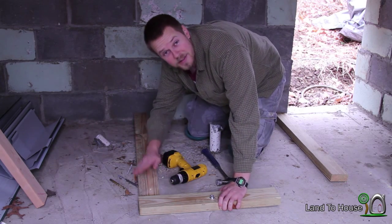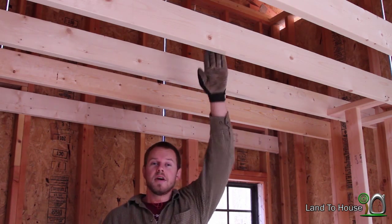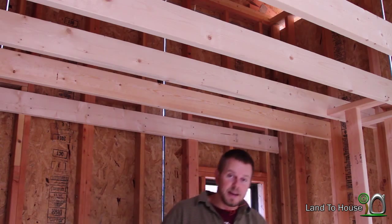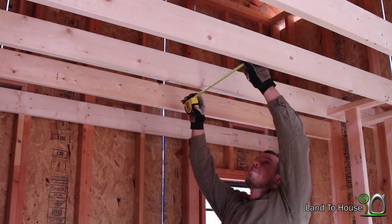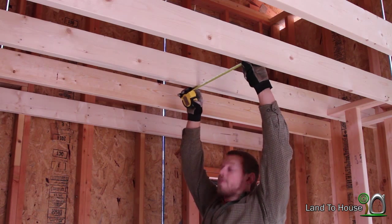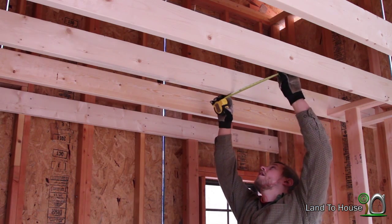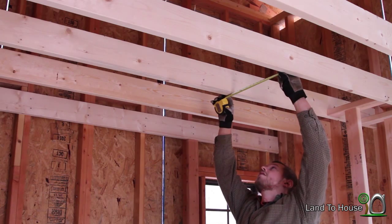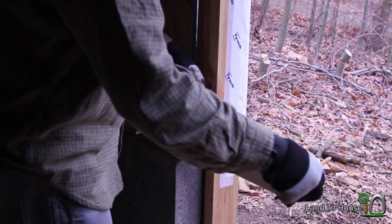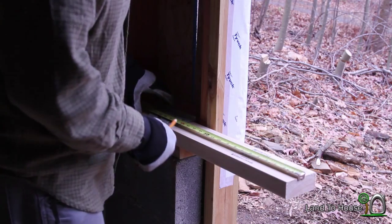framing up these walls. So like before, we're gonna have to have boards between our rafters here so that the wall can come up and butt up against. So I need to find out how long to cut those boards. 14 3/4, and then yeah, so 14 3/4. There's a nice contrast shot for you. As more stuff gets put up on the building, the light seems to go away.